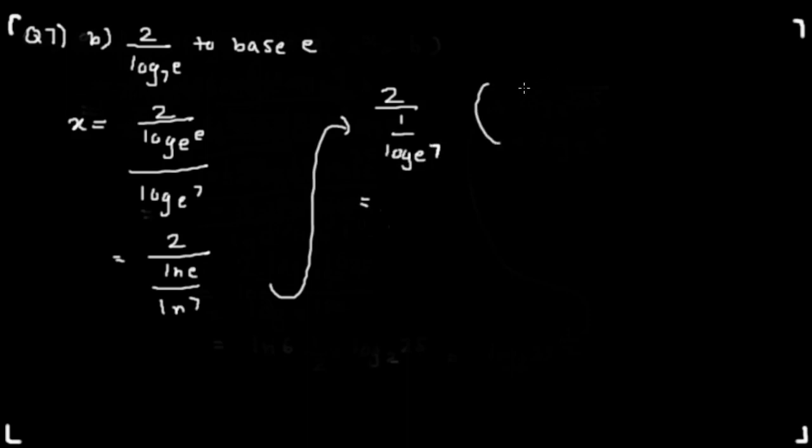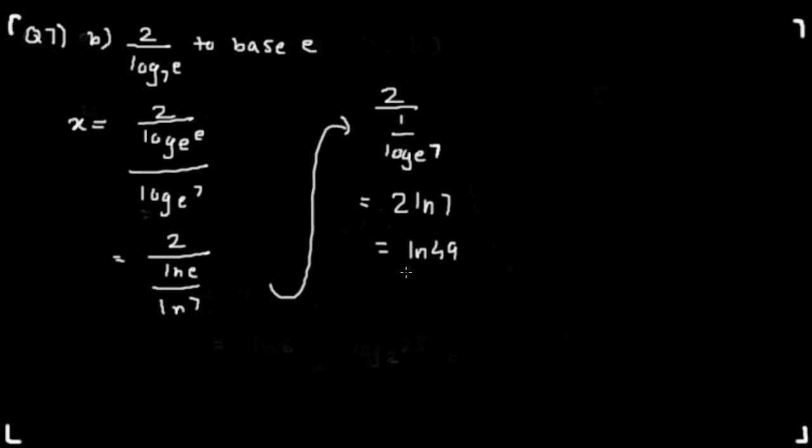This is the same thing as 2 divided by 1 over ln 7, right? So then it's the same thing as multiplying like this, right? So then from here you can write 2 ln 7, and now like we said we can move this here, so then this would be ln 49, right? 7 squared is 49. Simple enough, right?